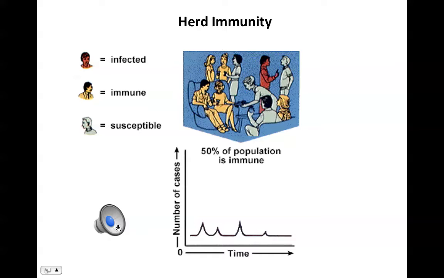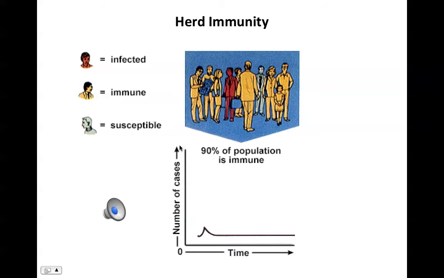What if our herd immunity has 50% of the population immune? That means it's less likely that you would encounter that one source of infected material. So you could benefit even if you're susceptible to the majority of individuals around you already being immune without having had the appropriate proper type of immunization. What if 90% of the population is already immune? That's definitely going to give an individual a great deal of protection.